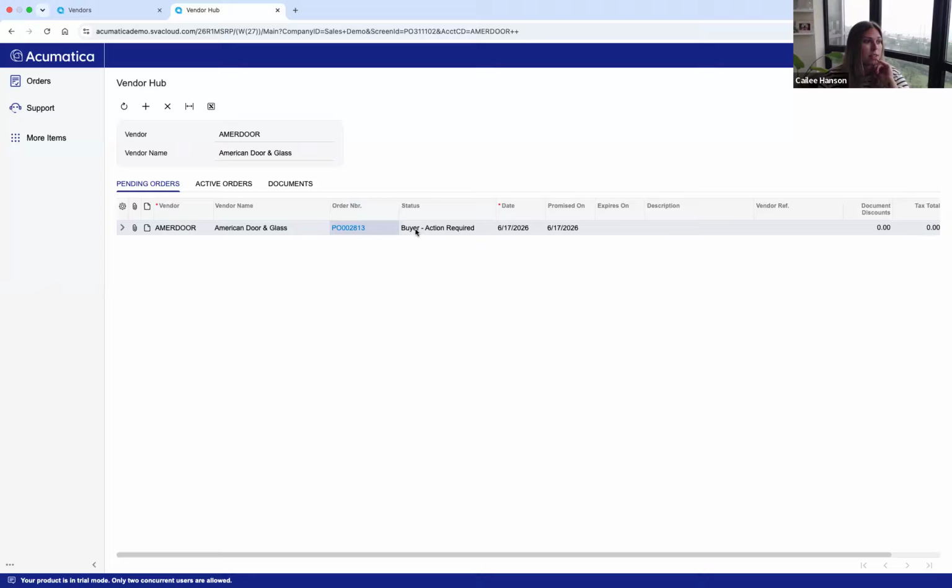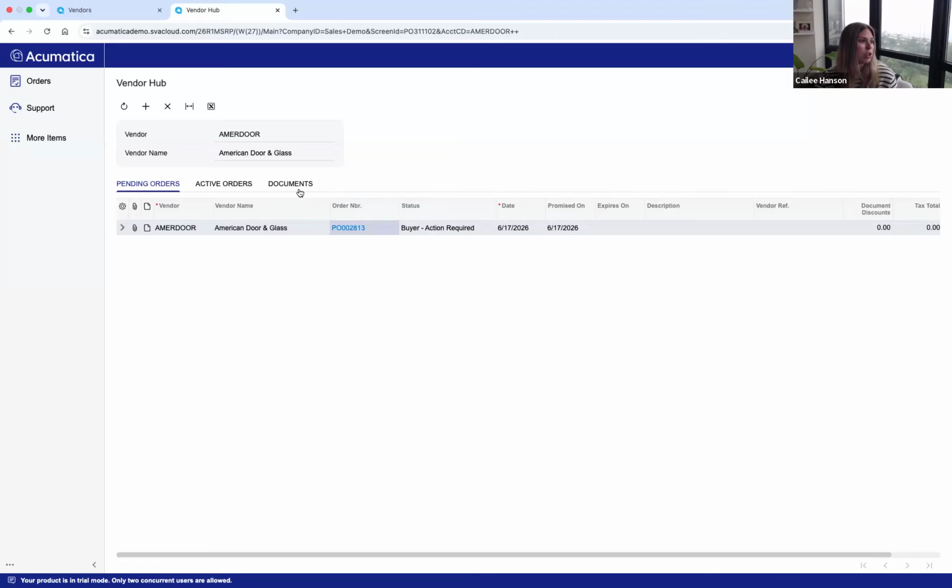And now you'll see that the status has changed to the buyer action. So now it's no longer in my queue, essentially as the vendor, and I don't have any action required here at this point, but now the buyer has action. So it's not going to be an active order until essentially in this flow, they go ahead and accept those changes and say, yep, we're fine with the 80 quantity. You can go ahead and fulfill.